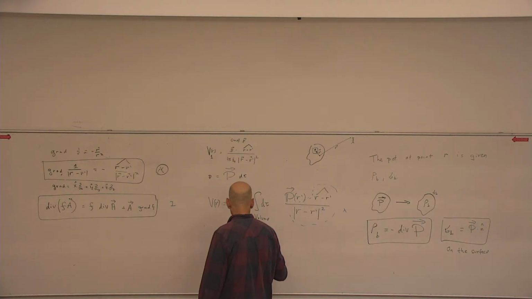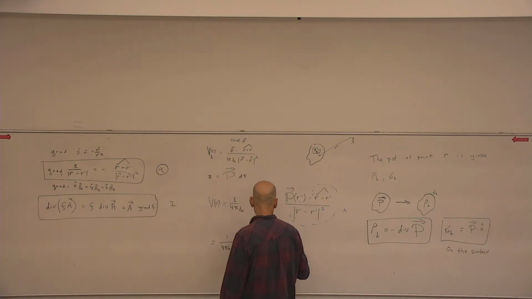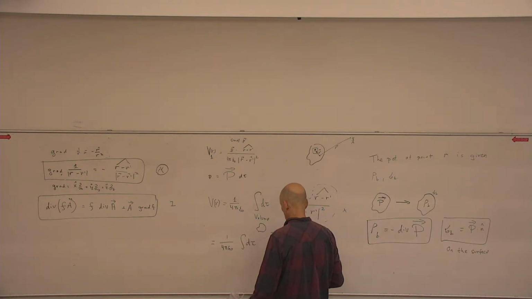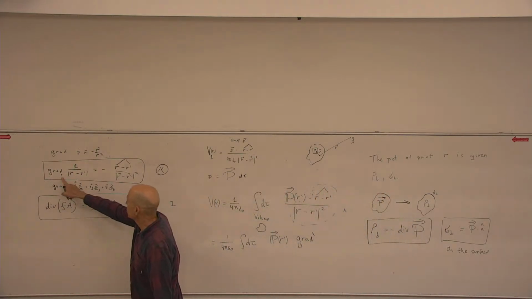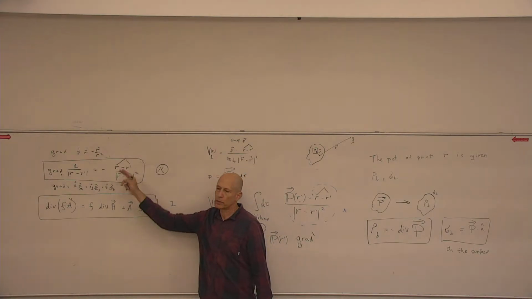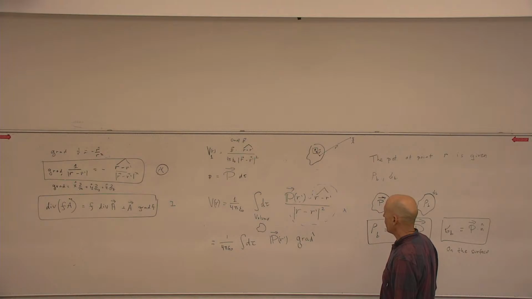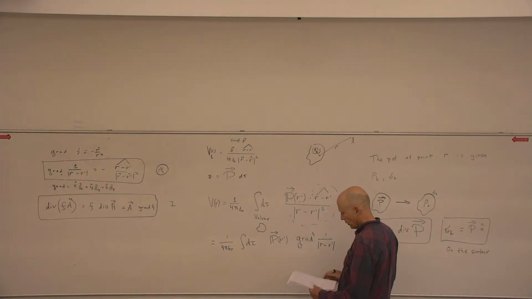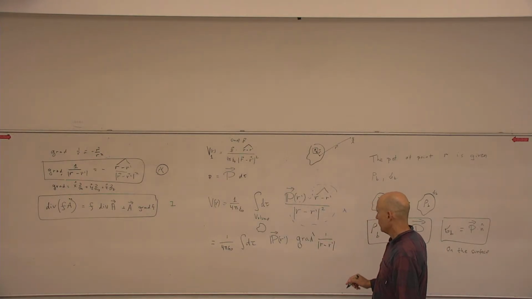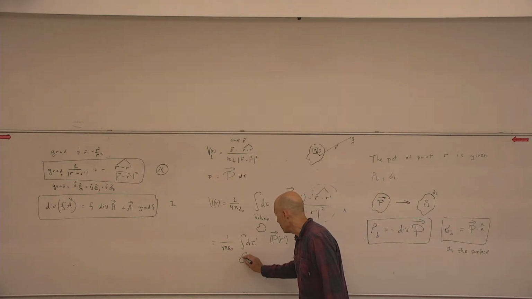And that's a good point. The integral d tau of P, the macroscopic polarization field, dot grad prime. And the prime means that I'm doing the grad not with respect to r, but with respect to r prime, which means I'm switching this and then I'm getting rid of the minus, of 1 over r minus r prime, d tau prime if you want. And again, this is an integration over the volume.